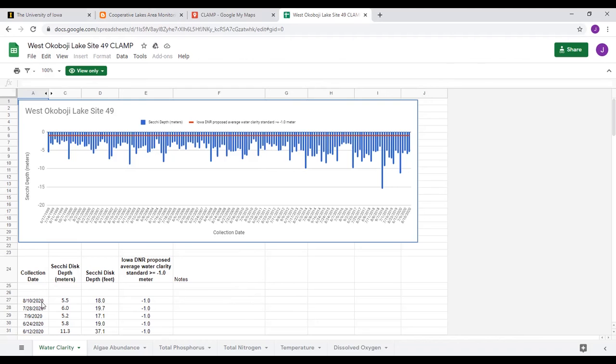Okay, one more thing before we conclude this video. First, I wanted to talk about sometimes our data isn't up to date. So I know for a fact that the last sample date in 2020 was in September, and that's not listed here. So if you're looking for data and you find a year missing or some dates are missing, just contact us and we'll provide that to you because we just haven't had the opportunity to get it on the website yet.